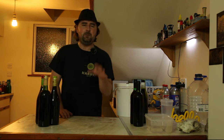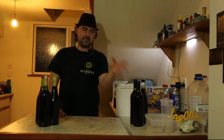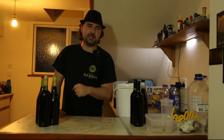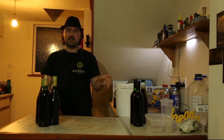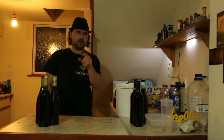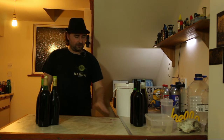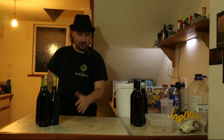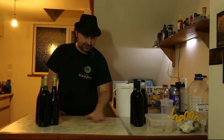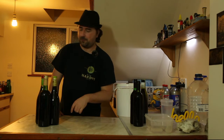So we're back. Bottling has been completed. Now, I forgot to mention when I was taking the hydrometer reading, it went down to 990. So that means our wine is 11%. Oh, beautiful, suits you. So we got a full fermentation. It is looking really beautiful. My worktop is stained with what looks like red wine. I mean, it has actually stained the worktop. Fortunately, bleach sorts that problem out.